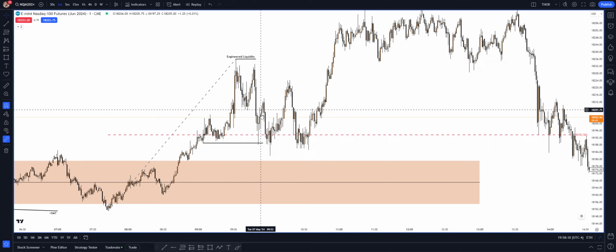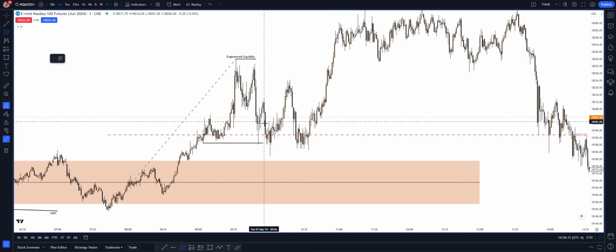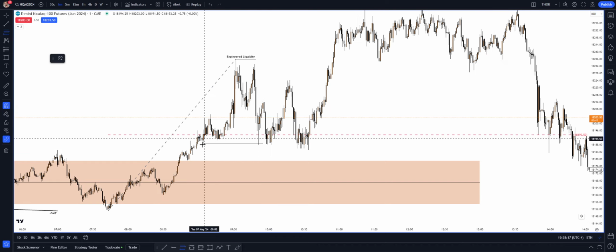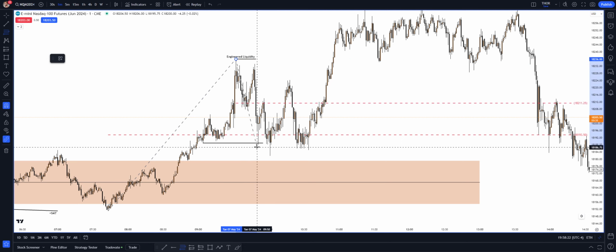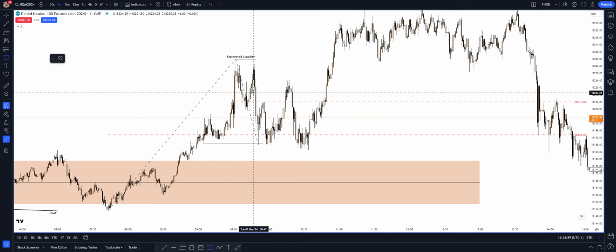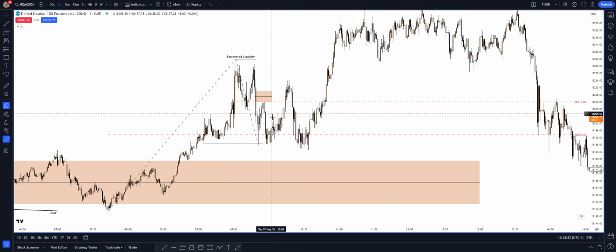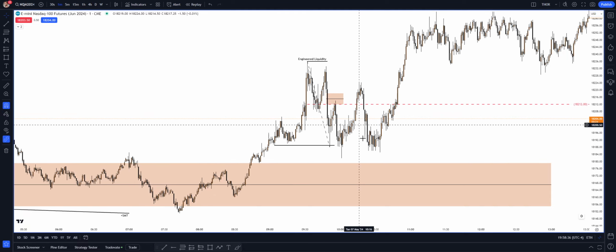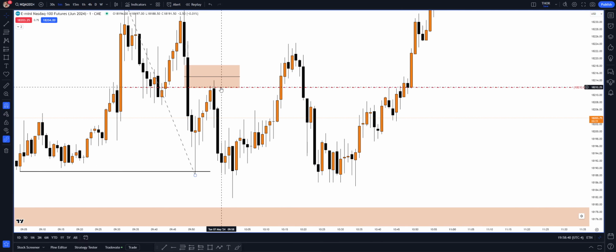So it raided there. Well, one more thing here, with that raid, it is forming a new dealing range now because the sell side is taken out. Now you have a new dealing range from high to the low, which raided the sell side. That's our new dealing range. So you get a premium fair value gap here. Now, as you can see, the range equilibrium, I'll zoom in a little bit, is being respected with the bodies.